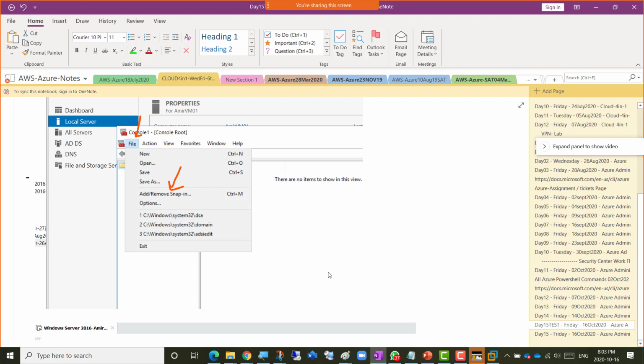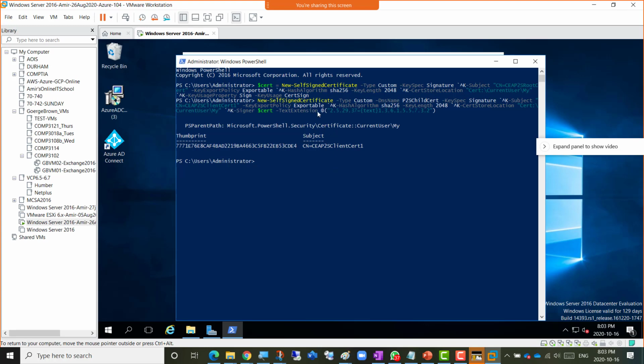Okay, the question now is, for the client cert, how is it referring to the root cert to authenticate itself? So root cert information was used to create the client cert. That's why the root certificate will recognize this information as well.